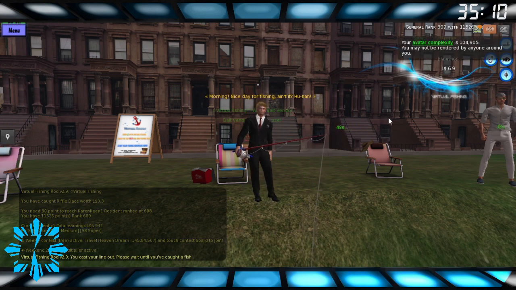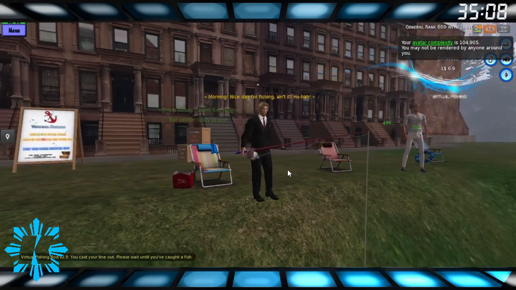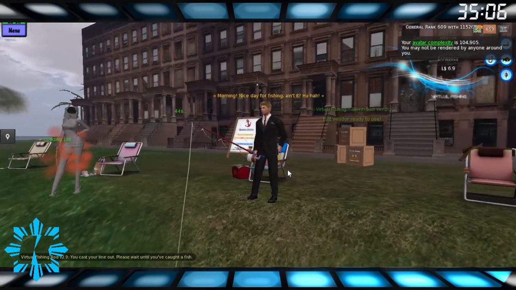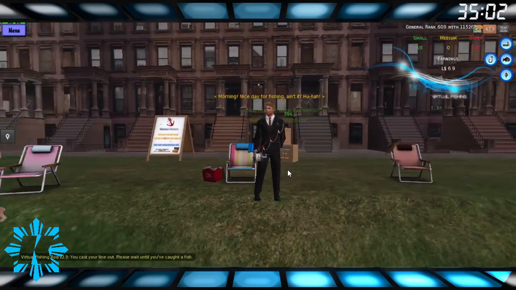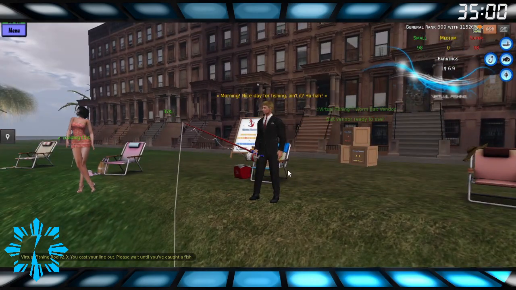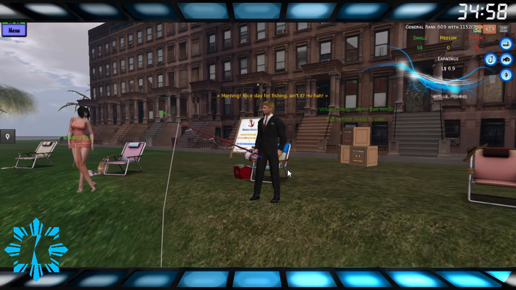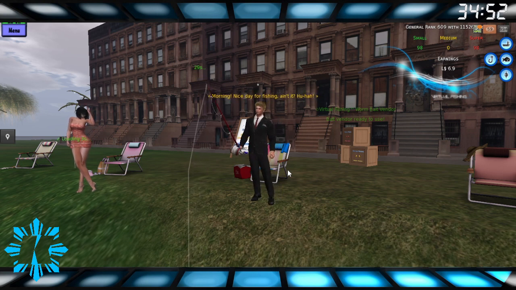I think another avatar appeared. I'm going to take a look. There you go. Okay, it's a female avatar. Okay, let's see. There she is. She's fully rezzed. So if you're in Second Life and you see an avatar that is in gray, there's a chance that textures are still loading.